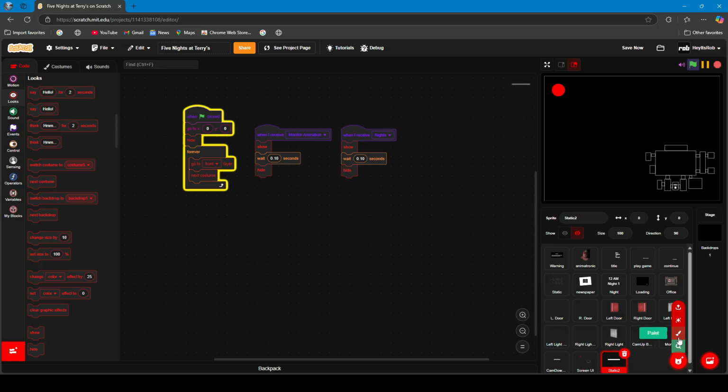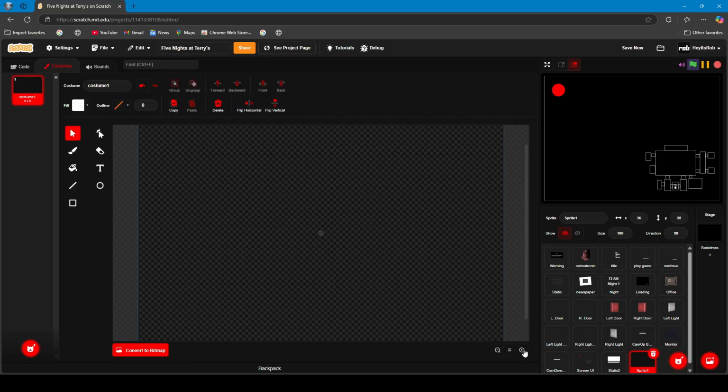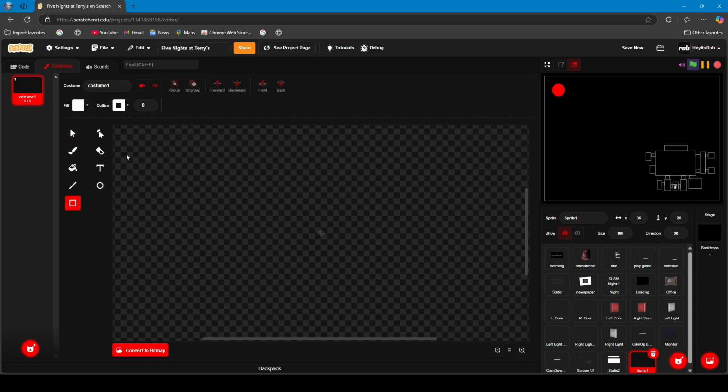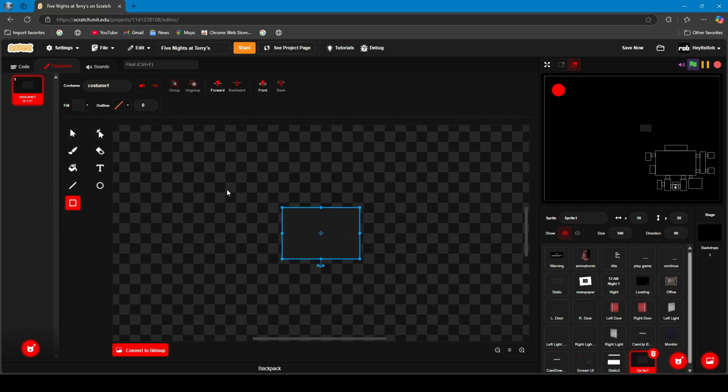The next step is to create our camera buttons, which will each display a specific view. In this video, I'll be making 11 different camera buttons, as that's how many there are in the original Five Nights at Freddy's game. However, you can add as many cameras as you'd like.